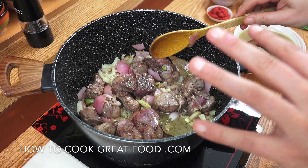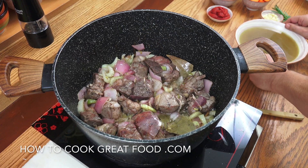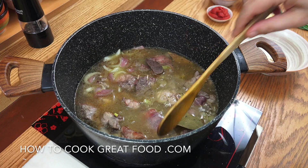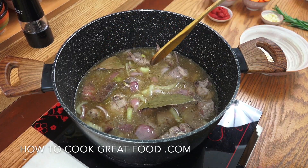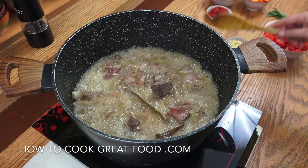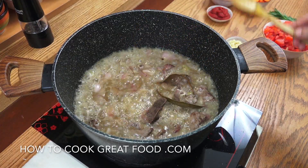What I like to do now is add some water or some stock and boil it out a little bit to really help that meat tenderize. I've got some beef stock I'm using today — in that goes. You could use chicken stock, vegetable stock, lamb stock, any stock you want. We're going to go to high heat for about 15 minutes.